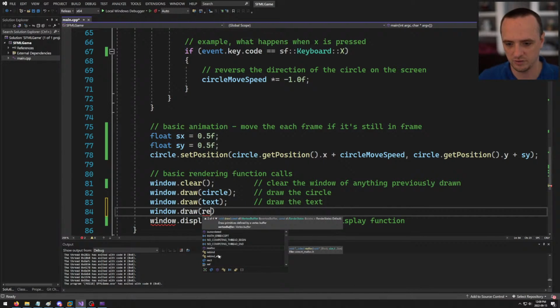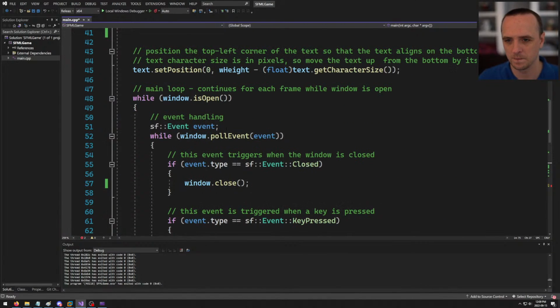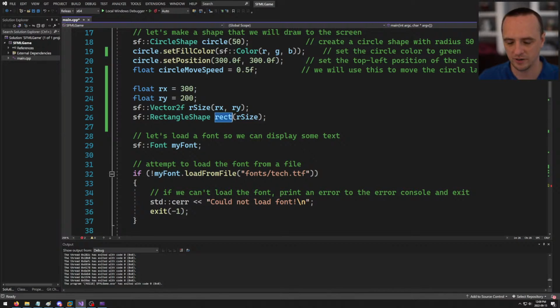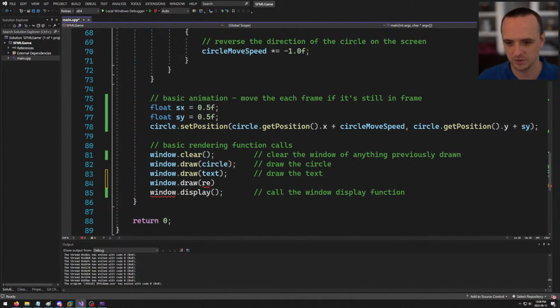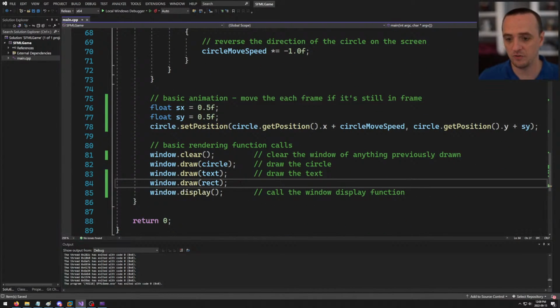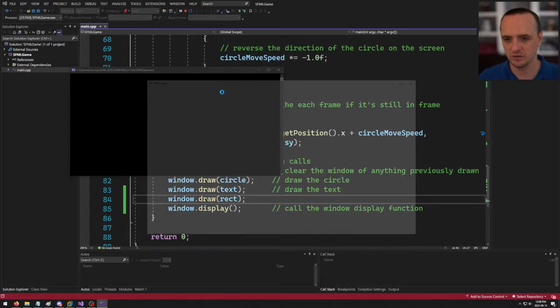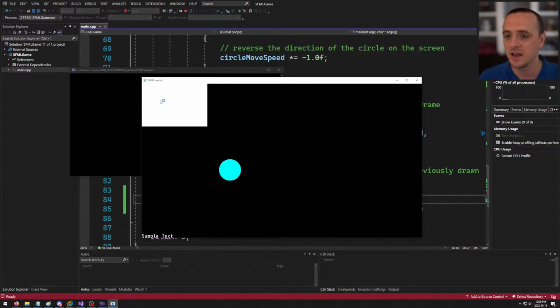What was that called? Where did I set up my rectangle? Rect, okay. Perfect. Now if I do this, what we have should be a white rectangle up at the very top left. And the reason it's at the top left is because its position was not set, okay?